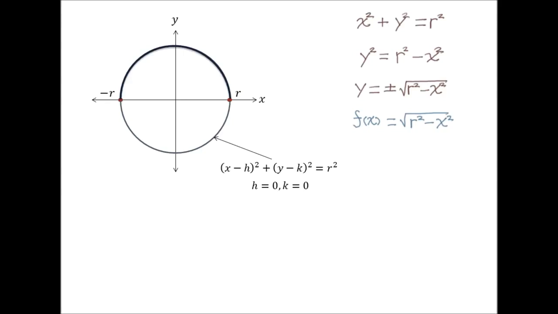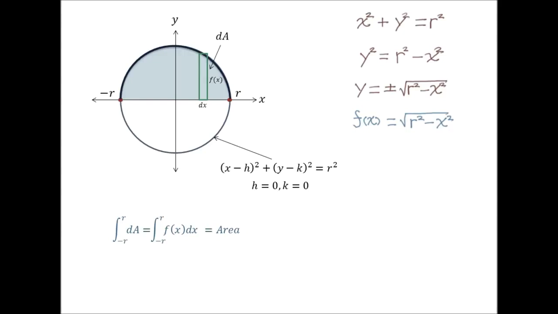But before I jump to the disk method, as a quick side help for those of you who struggle understanding this method, you know that if we take an instantaneous strip of length f of x and width dx having an instantaneous area dA, where dA equals f of x dx, and integrate from x equals negative r all the way to x equals r, we will simply get the area under the curve f of x, or the area of the semicircle.